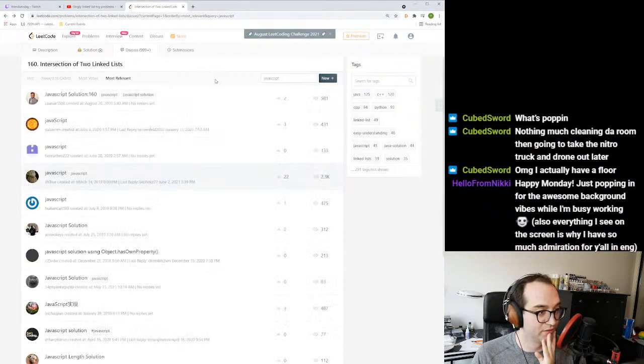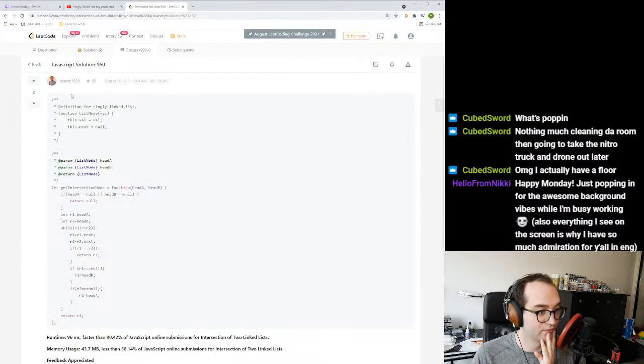Sound good. Let R1 equal head A, let R2 equal head B, while R1 does not equal R2.